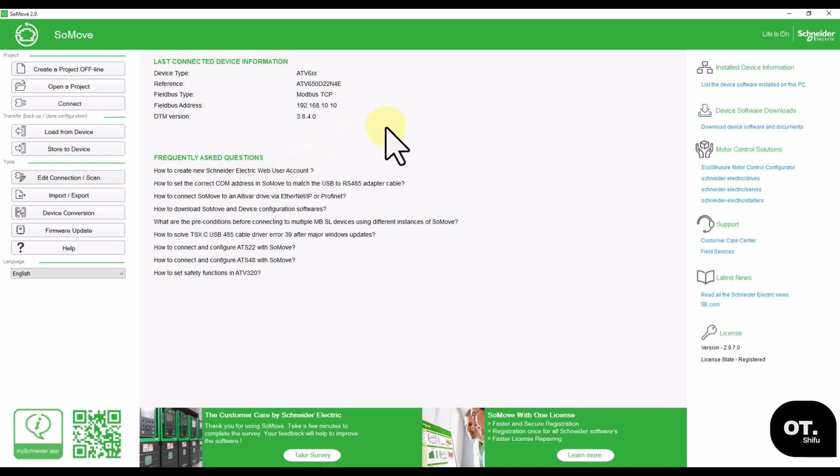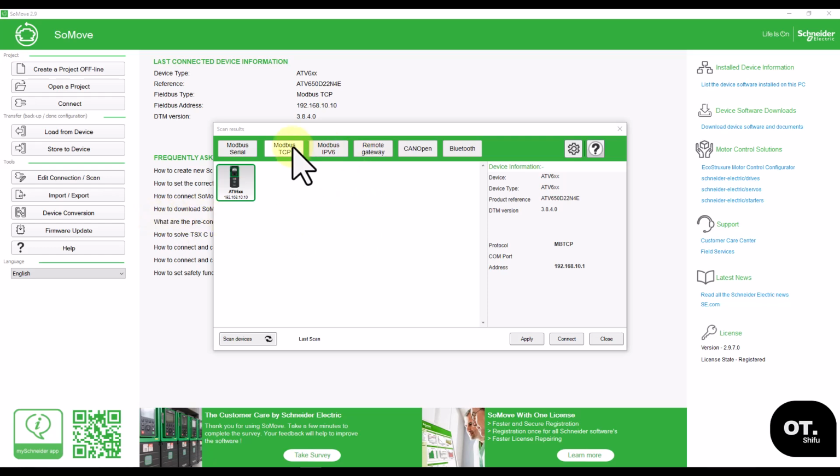Remember, our VSD has an IP address of 192.168.10.10. So we put a range that has that IP address inside of it. Already you can see that my software can actually see my VSD.